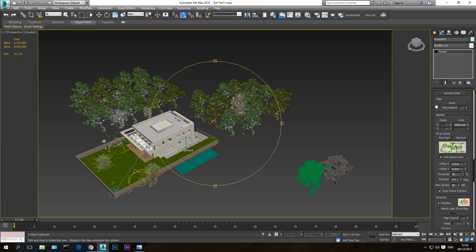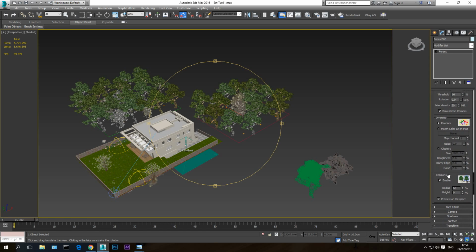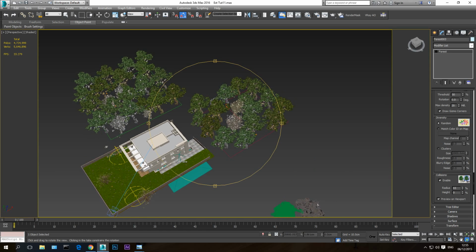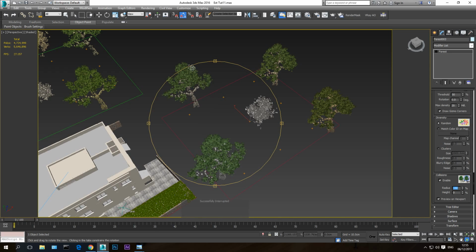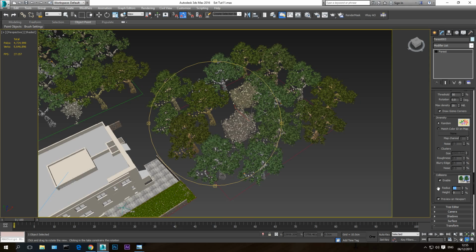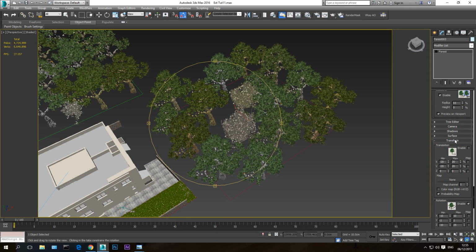And inside the distribution also you have the collision here, which means that the trees will not collide with each other. The trees will have a space to breathe from one tree to another. And the amount of space to breathe is assigned by this radius value. So the more radius you have, the fewer trees you have, and the more distance between trees you have. So 65 was fine.